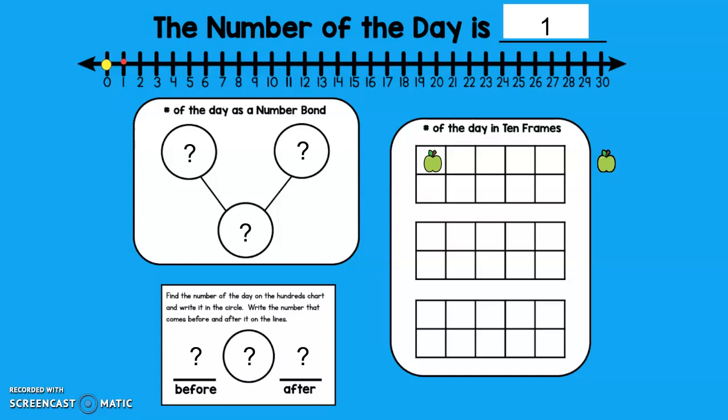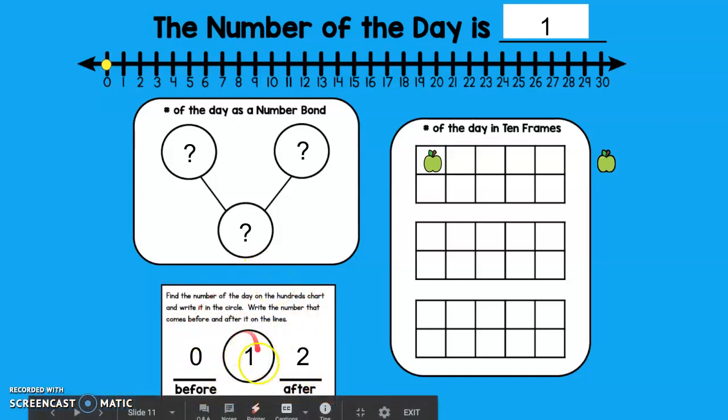So let's look at it. I moved one apple here to represent 1. So how many apples do we need to represent 1? 1. Very good. Like I said, we're not going to focus on the number bonds yet. So let's look over here. Let's look down here. So we're going to look at the number 1.